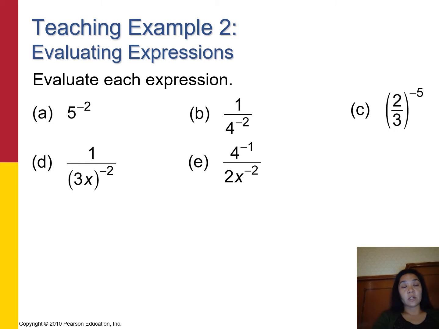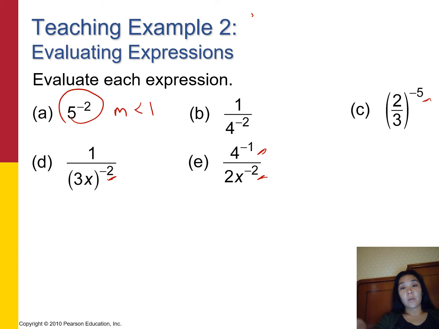So evaluating this expression, this is 5 to the negative 2. So if you remember, this number is going to be less than 1 because our exponent is negative. Now, before I continue on, notice all of these exponents are negative. And it doesn't mean that your value is negative or your number is negative. So this number here for A, 5 to the minus 2, just means that it is a number less than 1. It doesn't mean you have a negative number.